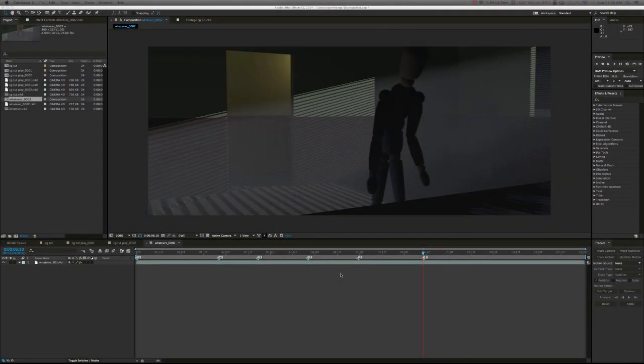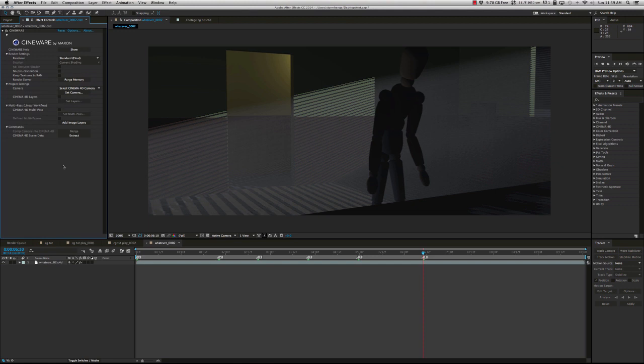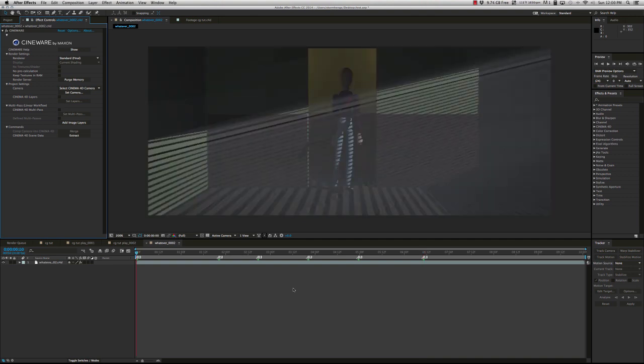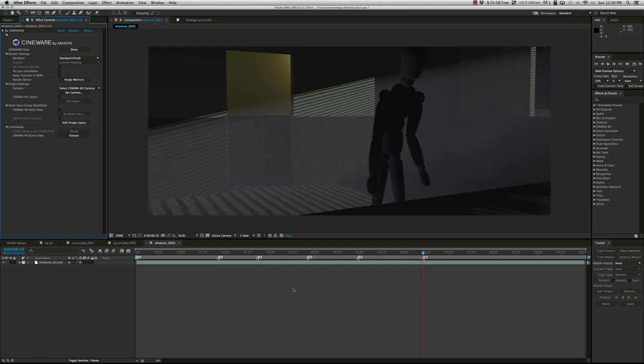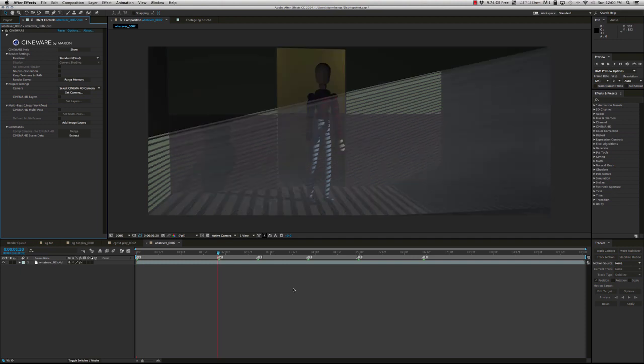So I've kind of skipped ahead here, and I'll go back in a second and show you how I got here, but first I just wanted to show you where I'm headed with this. I have the completed animatic from Cinema 4D loaded here into After Effects, and I can render the output from all three camera angles just to find out which angle and camera movement, if any, I want to use for this shot. My favorite of the three so far is this dolly shot here, which, as you can see, starts sort of dead on, and then dollies to the left and pans right as the character approaches his landing spot in the blocking.